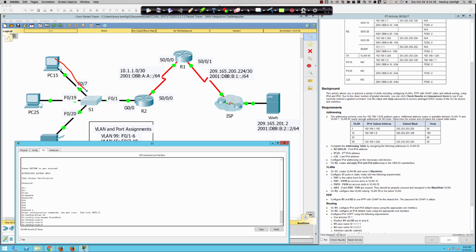It's going to come down to the switch. It's going to go to its default gateway that's configured, which for PC 15 is 192.168.1.1 on the sub-interface Gig 0/0.15. Yeah, it's .15 up there. It's going to come into the router, and the router is going to say, oh yeah, I know how to get to the 25 VLAN. I'm going to go back out that trunk interface, and we're going to go this way, right?